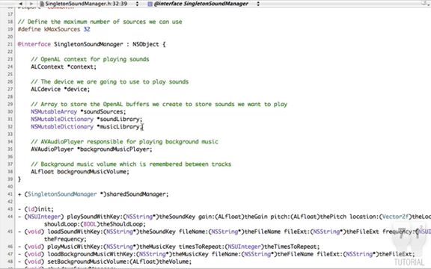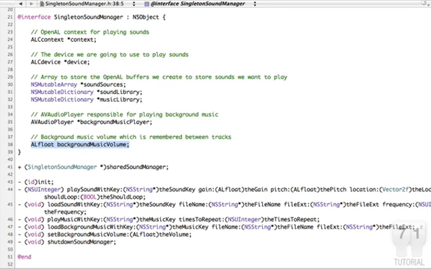So when you say play title music, with title music being the key you're looking for, it will know the path necessary for that file, and it'll then get the AV audio player to start playing that file for you. Because we're using the AV audio player, we've got the definition of it just here, which I'm calling my background music player. I'm also defining a background music volume so that you can define the volume of your background music.